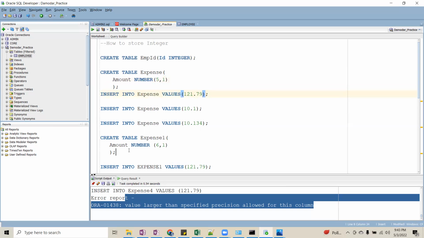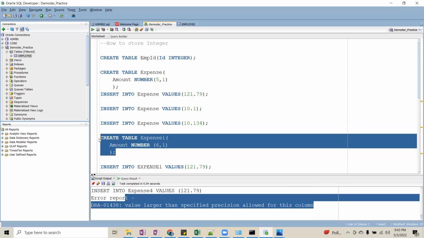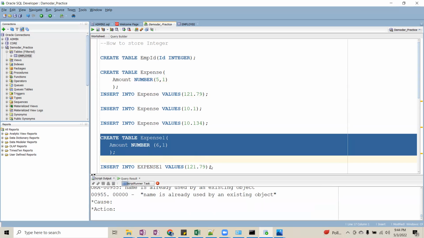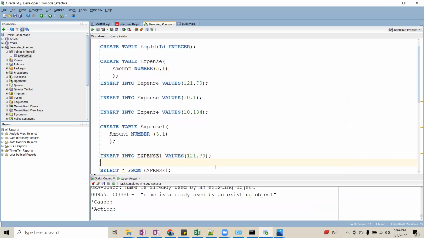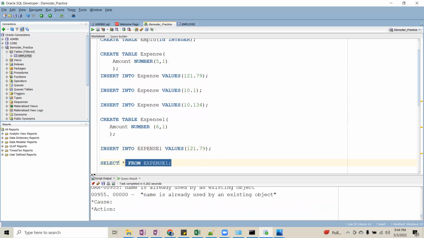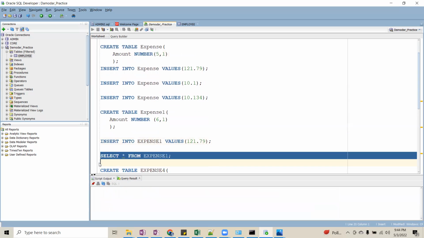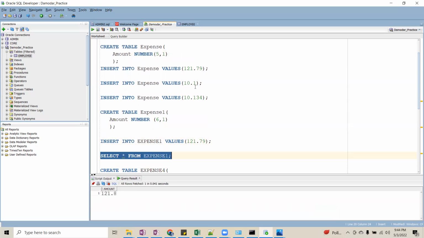Let's say I created the table expense1, and I already inserted the value. You do select star from this one. Now what came is 121.8. Why? Because I said 5 comma 1, the scale is 1, and here the digits are 7 and 9. So only one digit after the decimal is taken; it rounds to the nearest value, so 7 becomes 8, and it is 121.8.